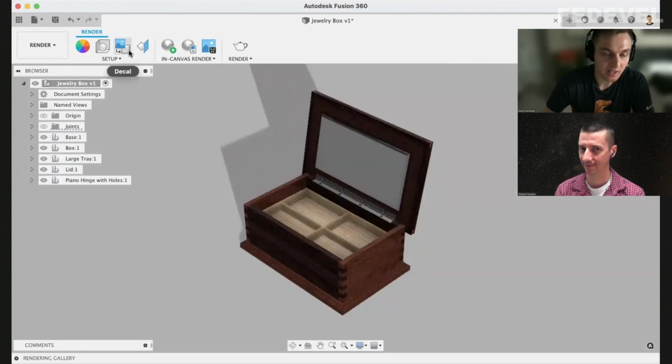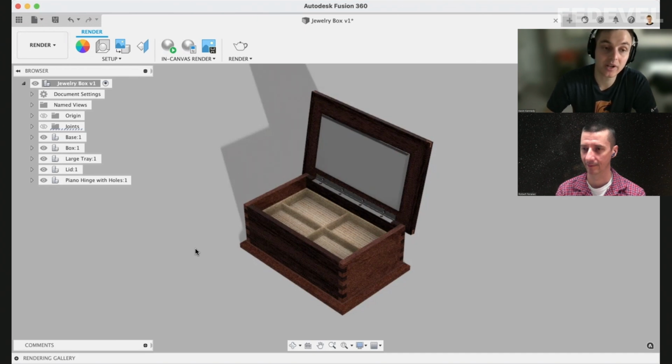Now, immediately as we enter, you'll see the render workspace probably has the fewest features in Fusion. Just to set realistic expectations, you can already see this looks more realistic from the get-go. The render workspace is really about creating a visual render or photo of your product, whether for communicating with a stakeholder or for marketing purposes.